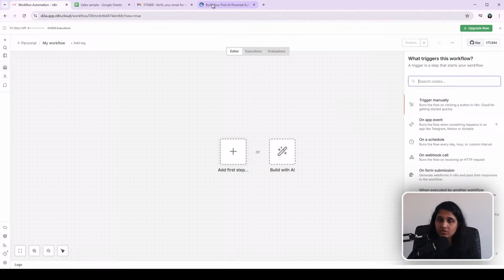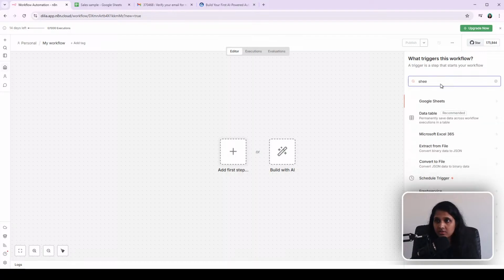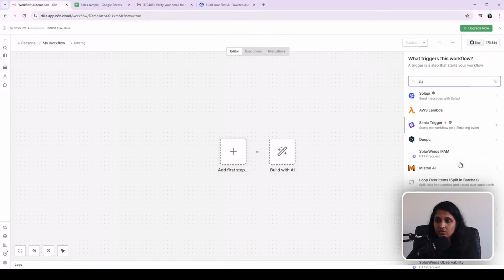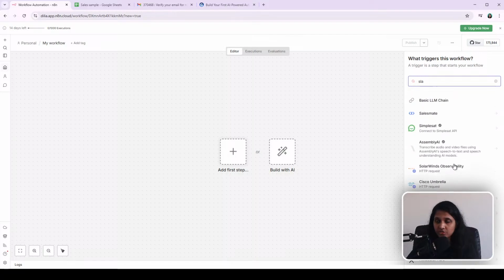Then there are application nodes like, let's say, Google Sheets, email. Then there are others like Slack. There are lots of application nodes that you can connect.